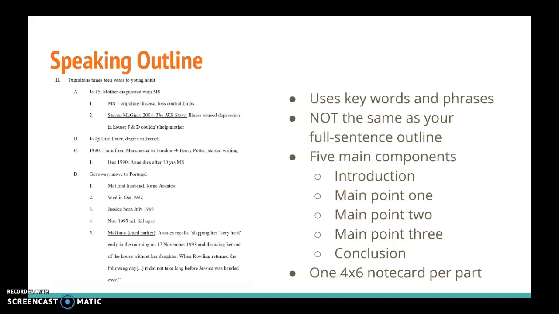Whereas if you have a speaking outline and you're using just keywords and phrases, it makes you look super smart and super credible about your topic because you're just taking a glance down at your note cards every once in a while to remind yourself about what you wanted to talk about. But you have the ability to basically have that one-way conversation with the audience about your topic. So having this very strict speaking outline is only going to benefit you when it comes to the process of giving your speech.